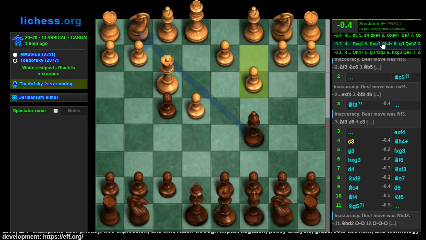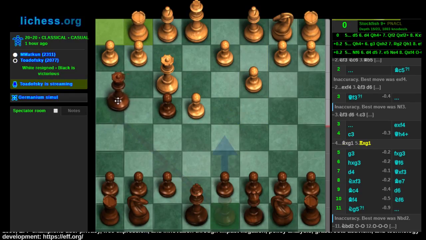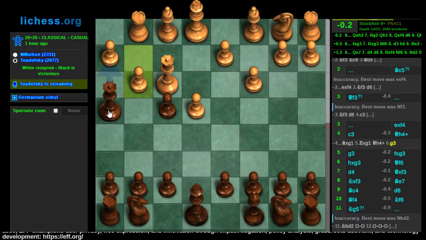Wait, d5 is something I strongly contemplated. Why didn't I just play d5 and knight f6? My bishop is beautiful on c5. There's no reason to trade it for this pathetic knight on g1. I mean, we could look at it, but I'm just not convinced that it leads to any kind of advantage. Yeah, of course, Stockfish is changing its mind repeatedly here. I think g3, and, yeah, I could take on h2, but what's the point?